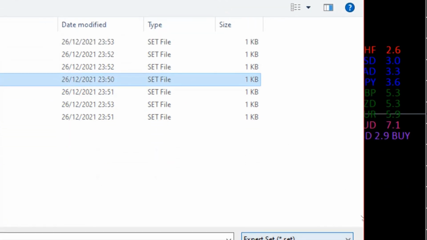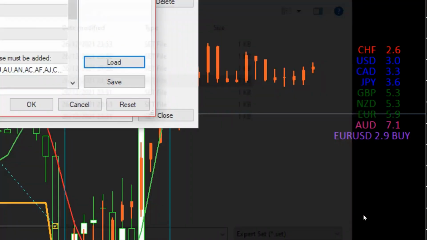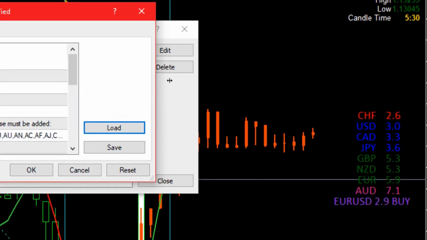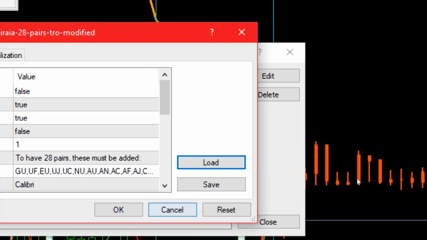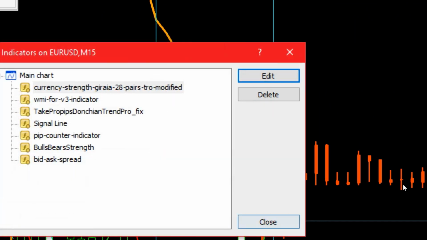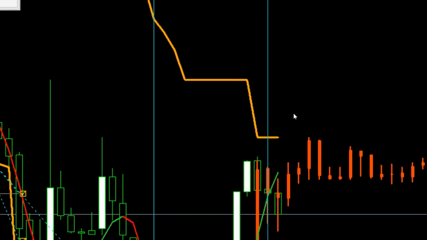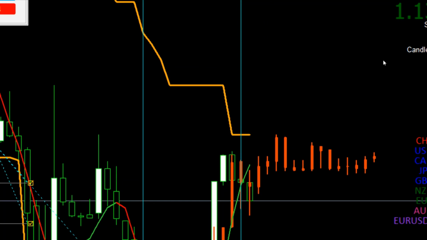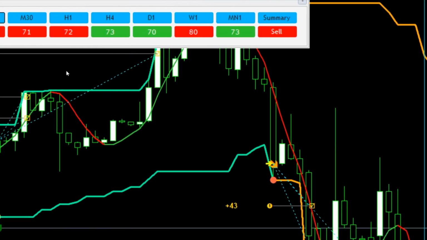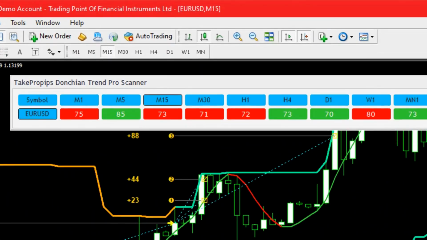So okay, so I'll cancel that because I've already done it. Right. So that's how easy it is actually to reload your indicators. And let me just cancel that. And once you have done the setup for this chart, I've actually swapped the currency over as well.